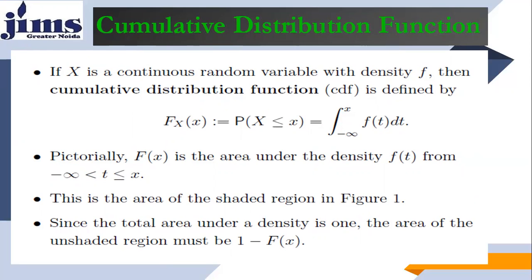This is the difference. There is a little bit of difference if you compare the cumulative density function with the probability density function. In the cumulative density function, we always have a limit from minus infinity to x. Basically the concept remains the same, as the density function always tells you how the probability is distributed over the area, and CDF also does the same. So as far as the concept is concerned, CDF and PDF remain the same. The only difference comes in the upper limit.